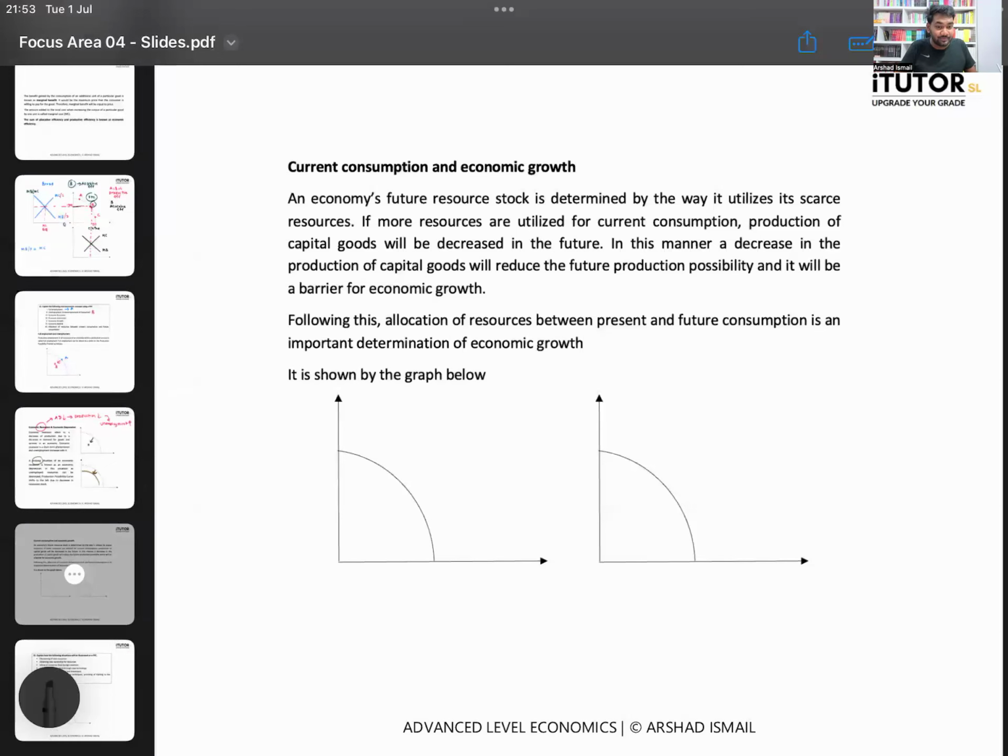You can produce consumer goods, right? What are consumer goods? Consumer goods are your day-to-day goods for consumption, like clothes and food. What is the other type of goods? Capital goods. What are capital goods? Capital goods are the goods that you produce to produce other goods. For example, machines, buildings, factories. Those are capital goods. They will directly tell you; they will not give an example like that. Okay, so then you have consumer and capital.